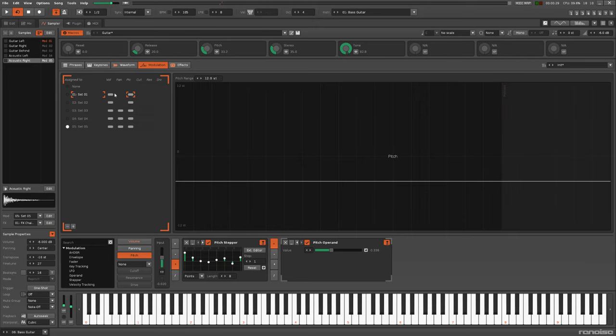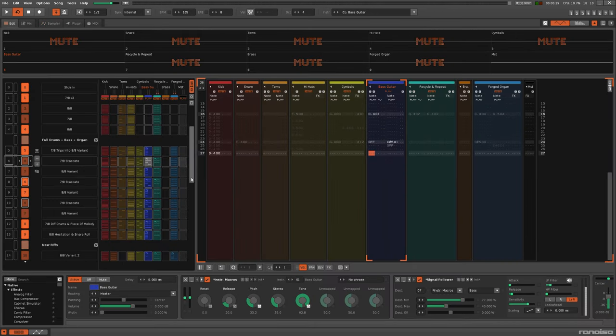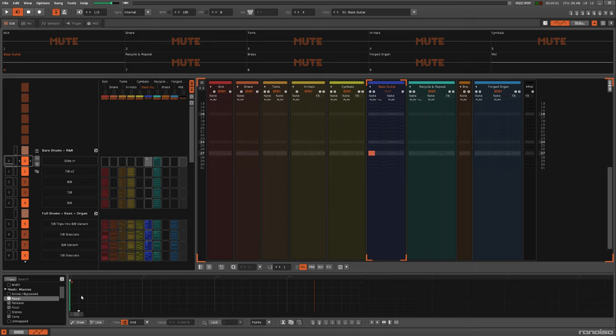However, with steppers, they always play from the last step used. So in order for the song to be played the exact same way each time, you need to do a reset, which is what the reset macro is about. Going back to the start of the song, you can see that that's performed here and allows that to happen.